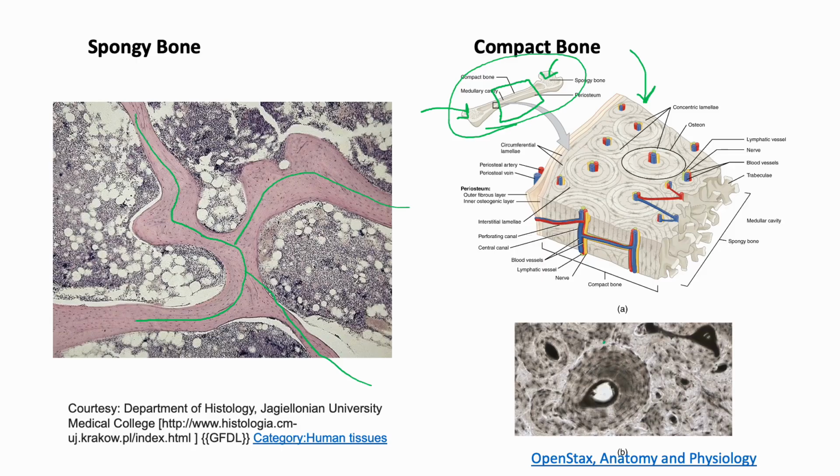Now, right here in this microscopic image, we can see the presence of these osteons, right? And in the middle there, this white space would be where we would find our blood vessels and our nerves, and all of these little darker spots, right, that look sort of like a tree ring around those are all individual osteocytes, right, that are forming that osteon tissue.